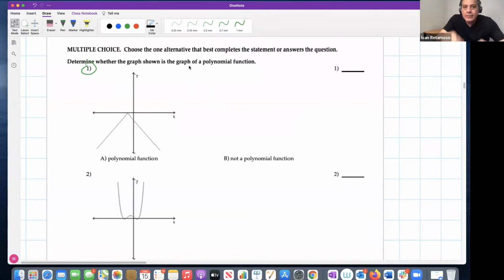Very good, Jing. Jing is saying because it is sharp, right? It's a sharp turn here, which we can also call a corner. Corner, sharp turn. This is not good for the graph of a polynomial function. We said polynomial functions, when graphed, show smoothness, right? They are smooth. They look like the shape of a highway. This could never be a highway. Look what will happen to the cars going at a high speed there. That corner, no good. So no, very good.